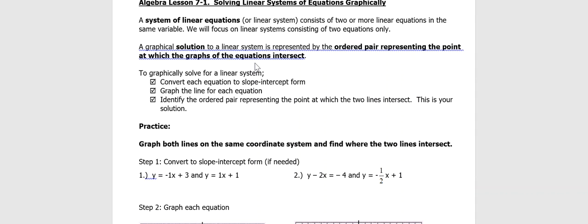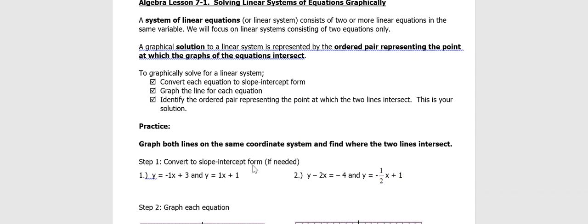The solution to that system of equations is going to be, at least if we stick to today's lesson, represented by the point where the two lines graphed for those equations intersect. We'll learn other methods as we continue further into the chapter, but for today, we're simply going to be sticking to graphing an equation for one line, graphing an equation for a second line, finding where those lines intersect, and representing that point of intersection as an ordered pair.